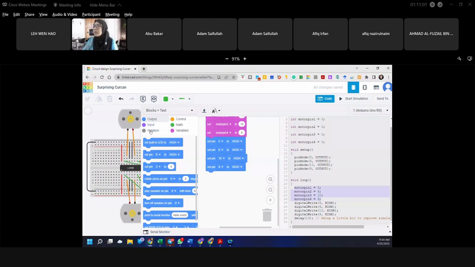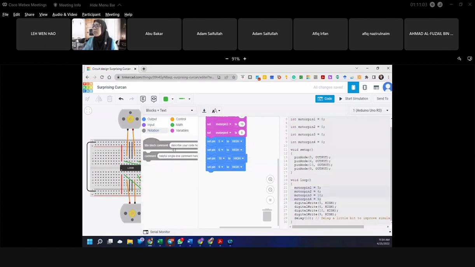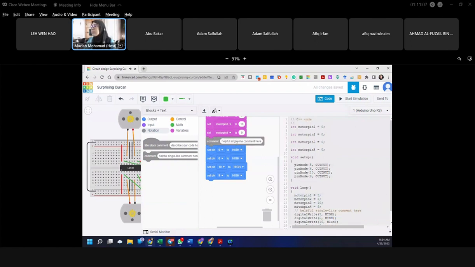Okay, let's put notation before this comment. Motor A rotate clockwise.